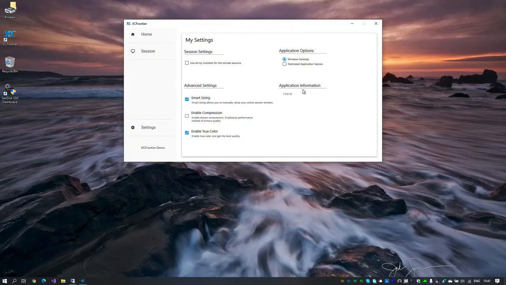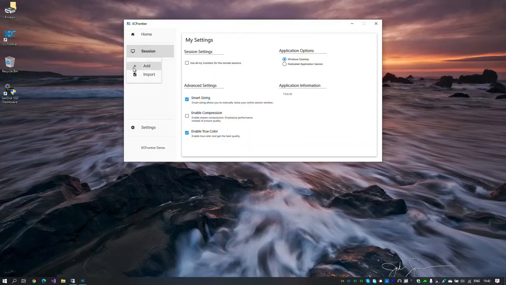And then on application information, you will see this is version 7, build 10. Then you can track and see if you've got the latest application from our website. On the bottom here, you will see this is the information that's been pulled through from our Azure AD infrastructure. You can sign out here and then you have to force sign in again. Normally your picture will display here if you've got a picture in your Azure environment, with your role if you have a specific role. So your information from that point of view can also be seen there.